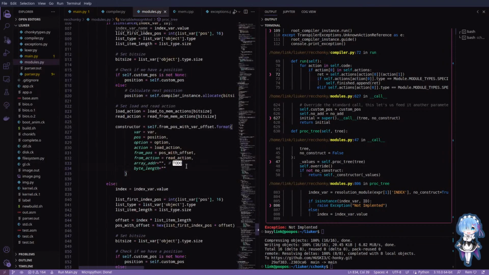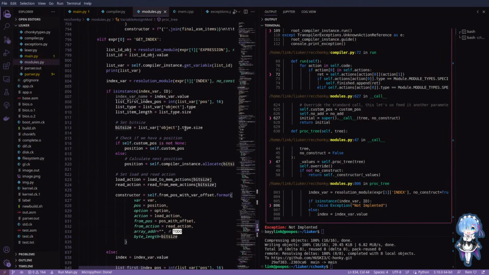We can specify it right here as well, because this will be bit size. Very misleading. It's not actually bits, it's bytes, but sure, why not? Okay, the delay is not that bad.